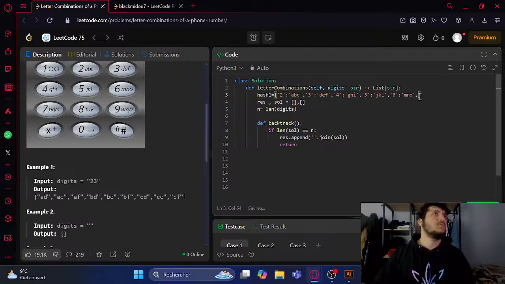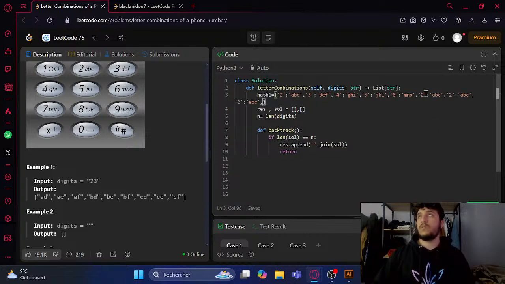Okay, so 3 times 3. 7 will be PQRS. 8 will be TUV.